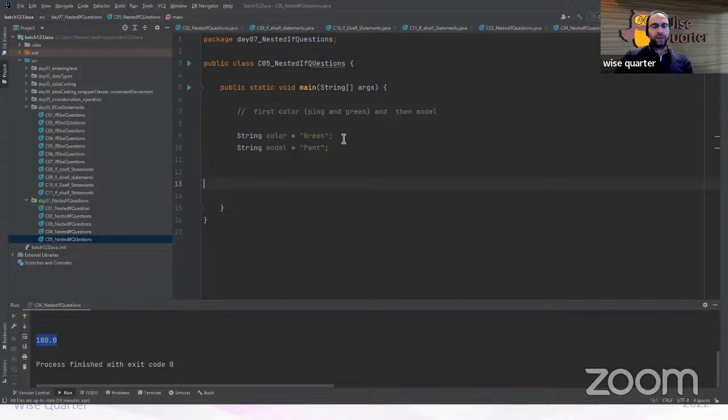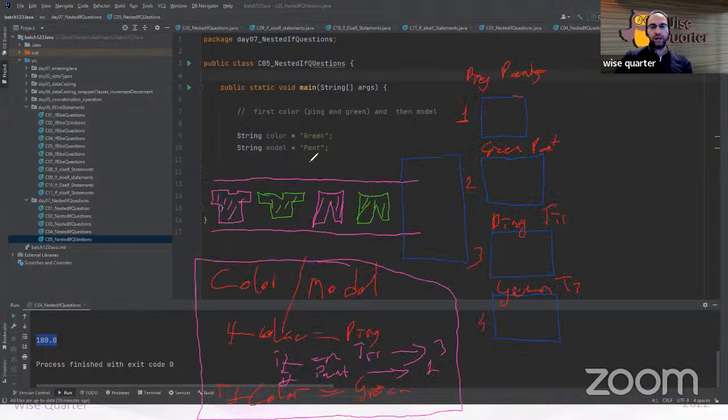This is the data. We can take it from the user if you want, but it's not necessary. And this is the data the machine catches. This is the product. It is checking according to this value, it should put it somewhere. And I will check it from here. Let me see. Green pant.